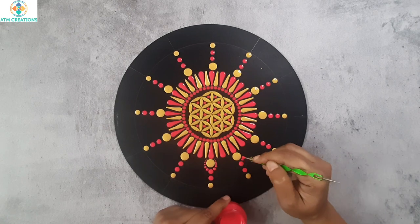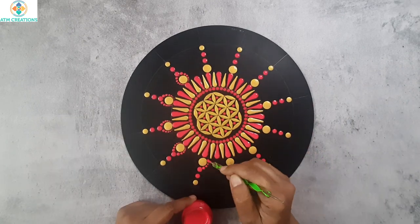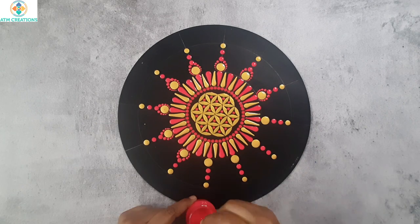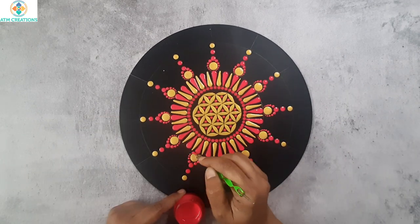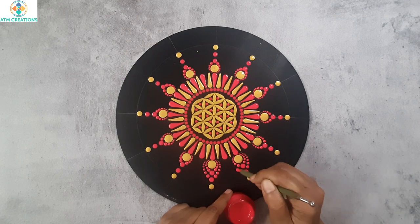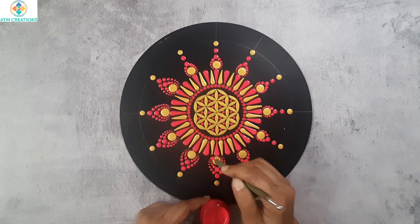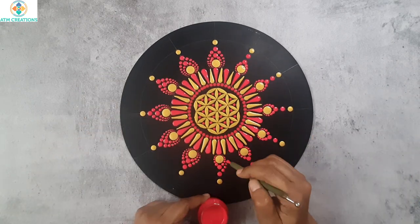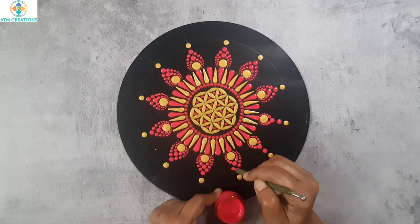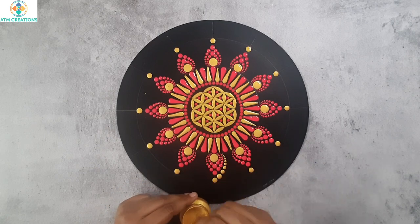Now I'll work the dots using pink. Now I'll work the dot second layer. I'll work the dot third layer using gold.